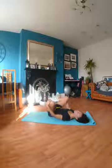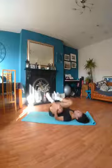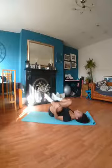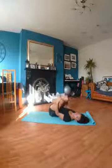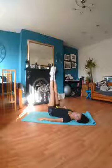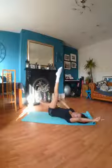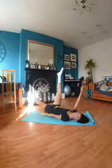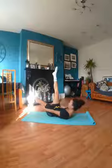Grab hold of your knees. Pull the knees to the outside of your ribs. Send that tailbone down. It's almost over, guys. Bring the knees together. Send both feet up. We're now splitting the legs towards the head and towards the floor. Change. Change. If you want, you can reach up.